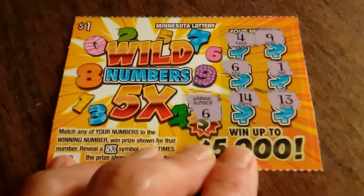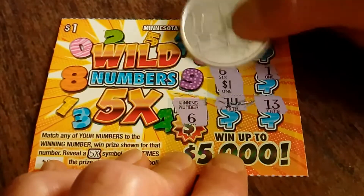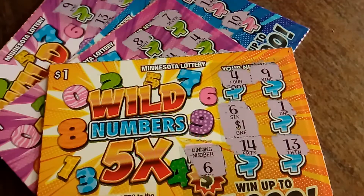But the little yellow ticket is a winner. I'm going to zoom on in so we can see what the prize is under that winning 6. And it is... oh, my goodness. I'll try not to spend it all in one place, but I'm sure I will. So there you have it — brand new tickets from the Minnesota Lottery. Ended up with a $1 win out of 4, but that's not bad, and I will take it.